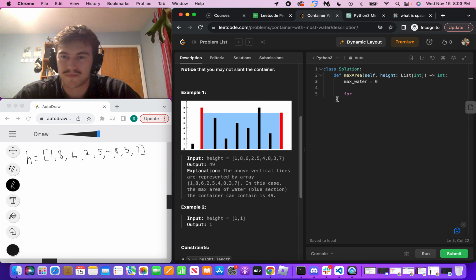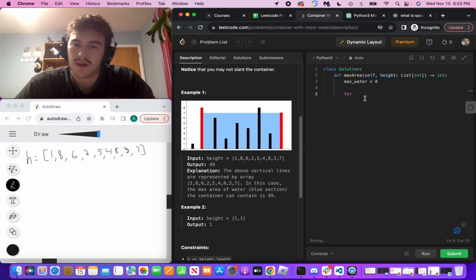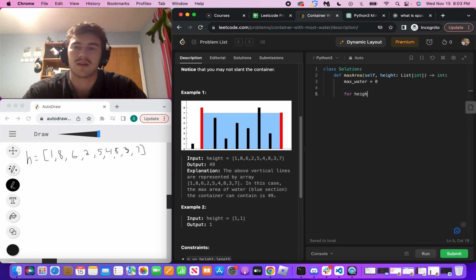Set that to 0. And then for height, oh, it is called height.